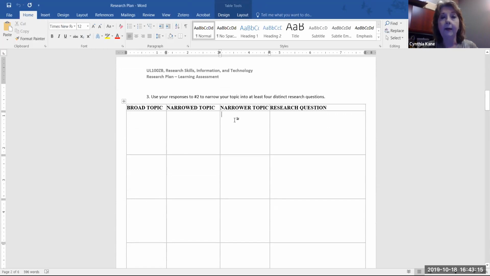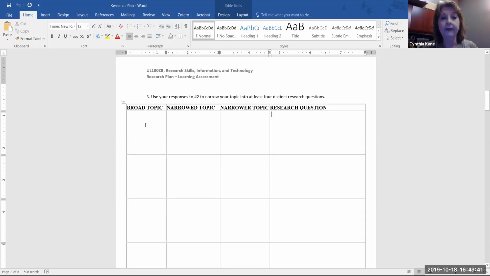Another narrower topic, again, could be perhaps medical implications, legal implications of helping patrons. And then that research question again could be perhaps, what are the legal implications of public librarians and patrons who are using opioids?